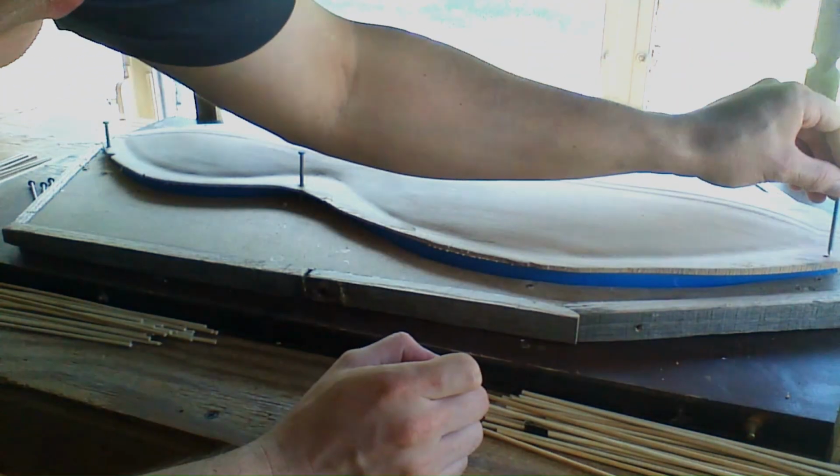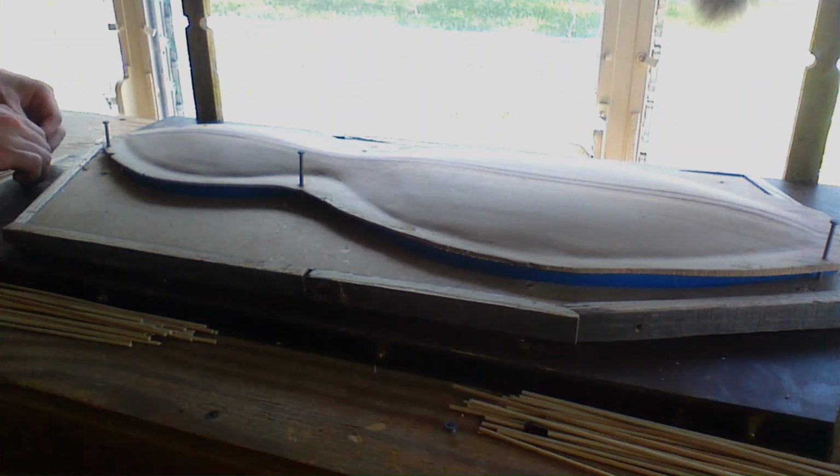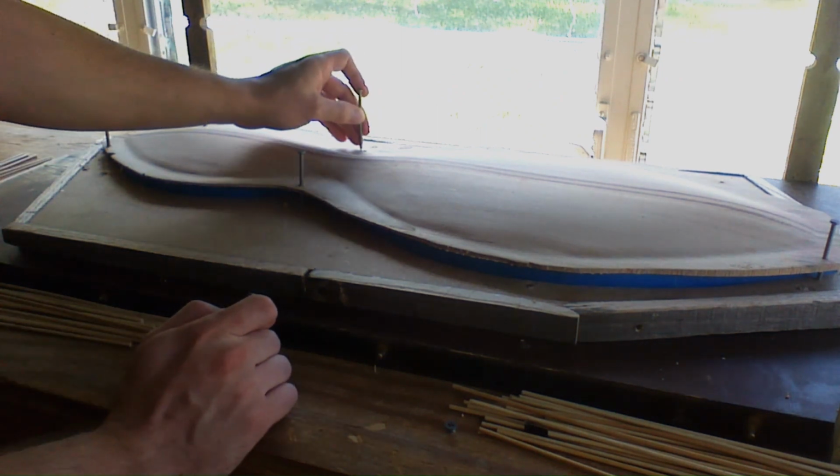As part of my dry fit, I drilled some registry holes so I know when the bottom is positioned correctly. These nails fit in the holes so I can line everything up and also keep the top from sliding around while I glue it.